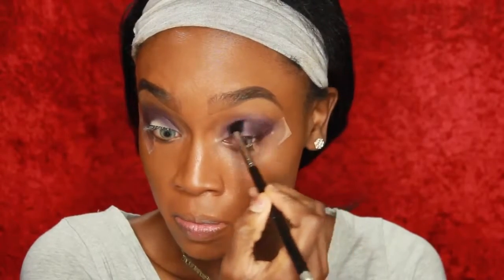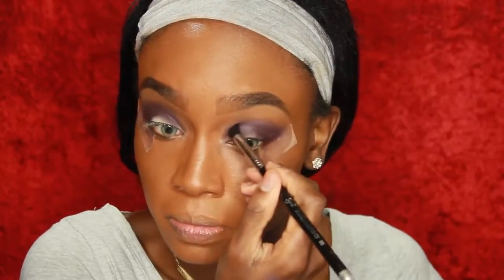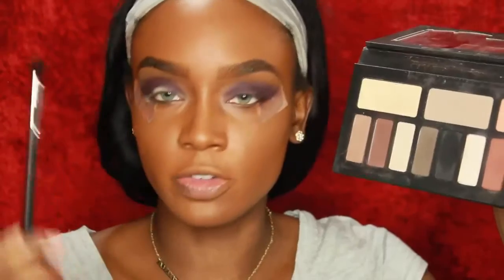Just watch and you'll see what I'm doing. So I'm just blending that out — it does not have to be perfect, it can be really sloppy. Smoky eyes come together at the end when you blend them out. So I'm just trying to make sure they're kind of even, basically concentrating that darker purple eyeshadow in the outer V and in the deep crease right below that lighter purple shadow. I'm just going to keep blending.